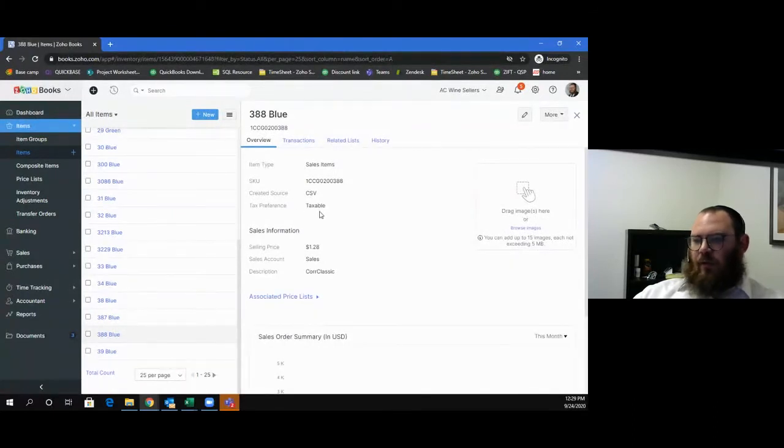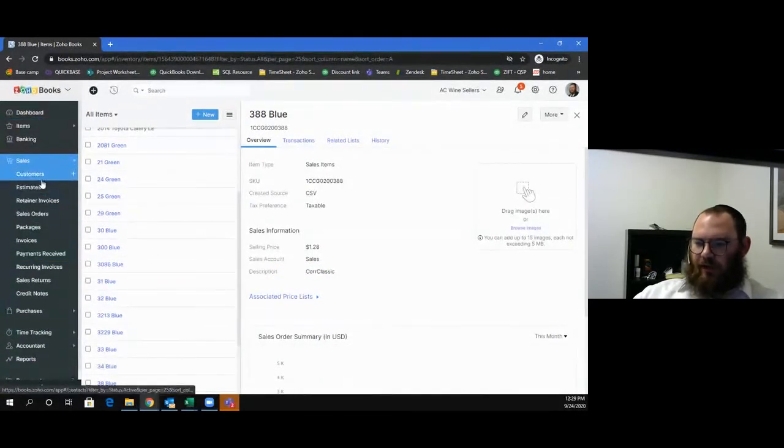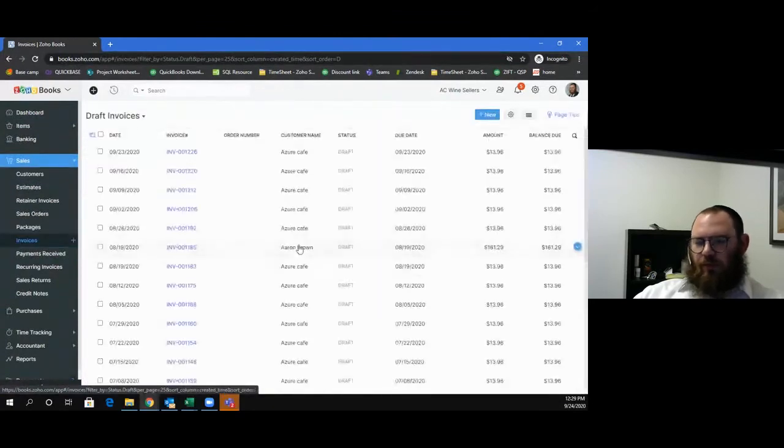And within the item, it's assigned a sales account as well as the selling price and a description. So when I go in to create an invoice, I can use this item to bill my customer.